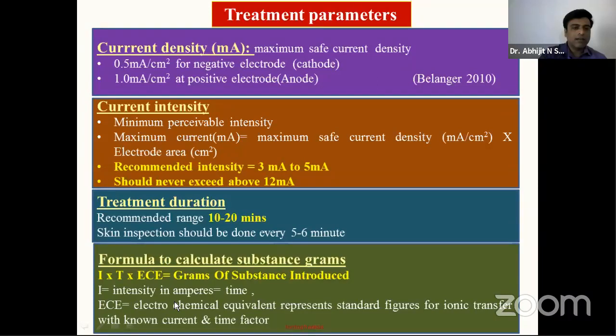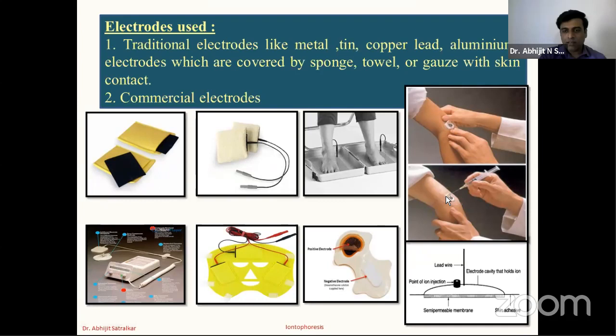If we see this diagram, we can see the drug can get injected inside the cavity of an electrode. Now this is the diagram for that electrode. Right? This is the area from where we can inject the drug, and the drug gets accumulated inside this cavity. And electrodes can be applied with particular potentials. These are the electrodes which can be used for the face. These are different electrodes where one area has a positive electrode and another a negative electrode with a cavity for the drugs. This is the iontophoresis generator.